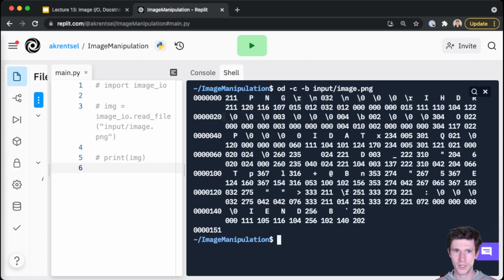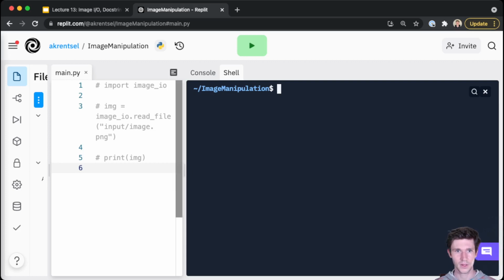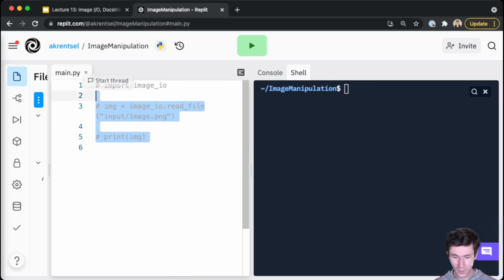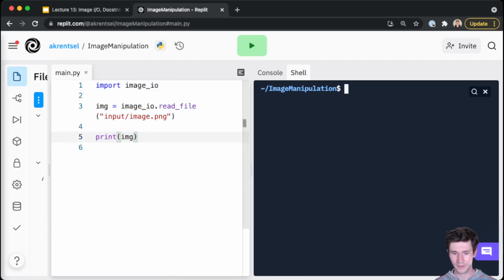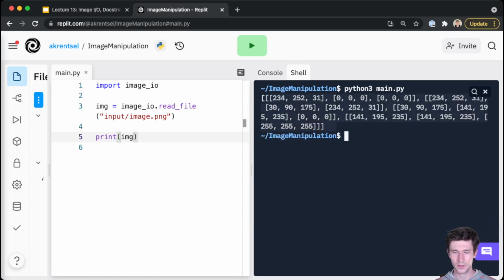The next 20 bytes, you can see this becomes 20, 40, 60, so on and so forth. Okay, going back though, we now know how to read in a file. If I run our code again, we get back this grid of pixels.